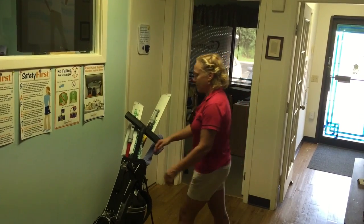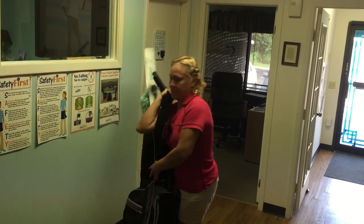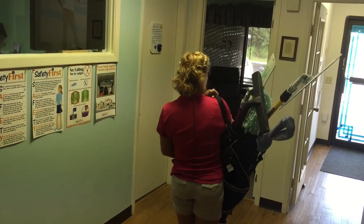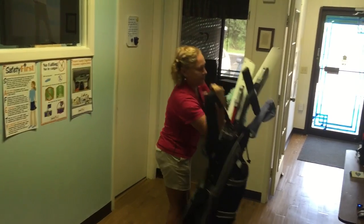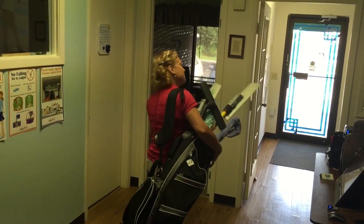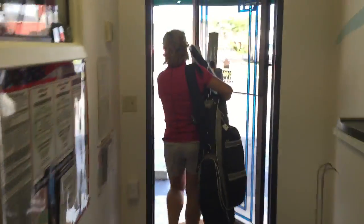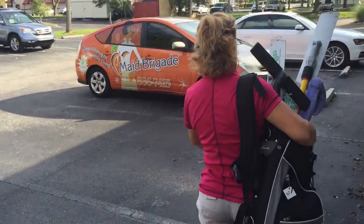Here's the bag — she walks up, stands it up, kicks the kickstand in, and picks it up. Don't throw it over your shoulder to the back, because then you've got everything sticking out and you can do a lot of damage. She picks it up and holds the bag to the front, more like you do a golf bag, so you know where all those things are. You're aware of it, you don't have to worry about breaking things in somebody's house, and your opposite hand is free to carry a tote.